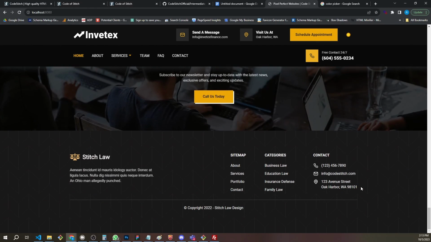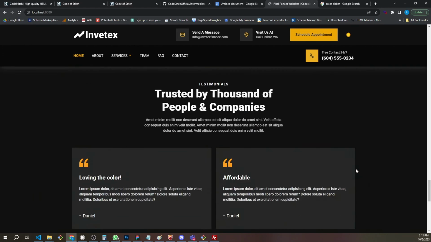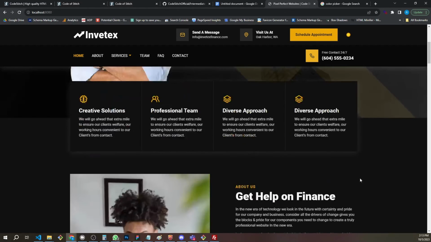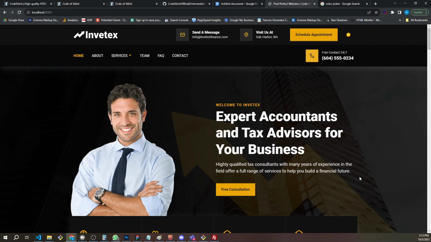The only thing I got to do is optimize the assets, add in the content, see if I can get a picture of him. Otherwise, I'm probably going to have to keep this guy and hope he doesn't care, or find something else to replace this with. Or I just remove him entirely and just have this be left aligned. So yeah, a lot of options. But yeah, this is it.